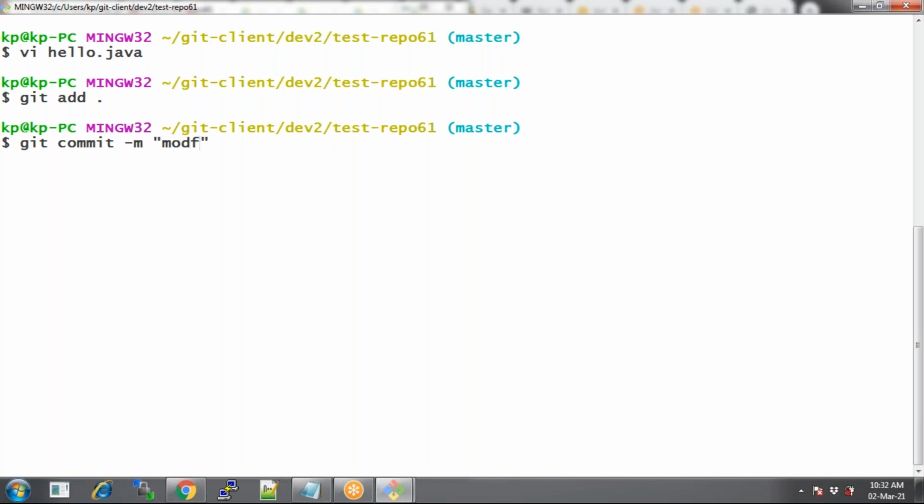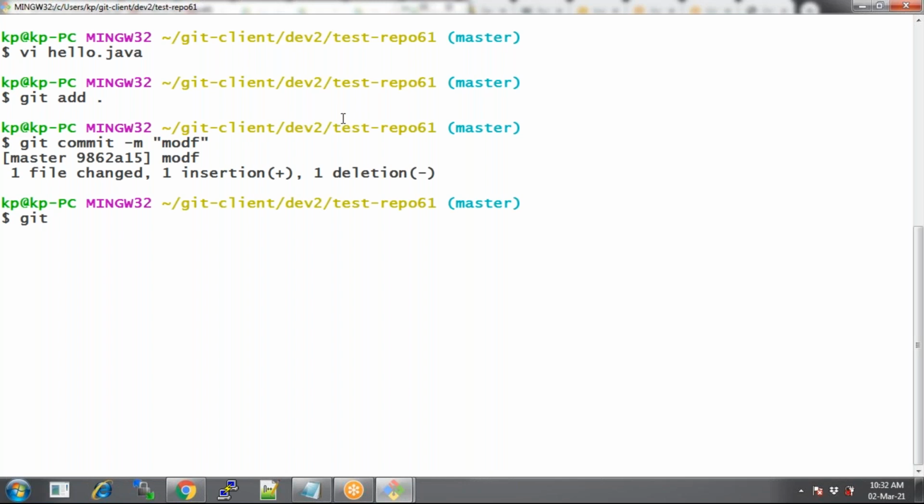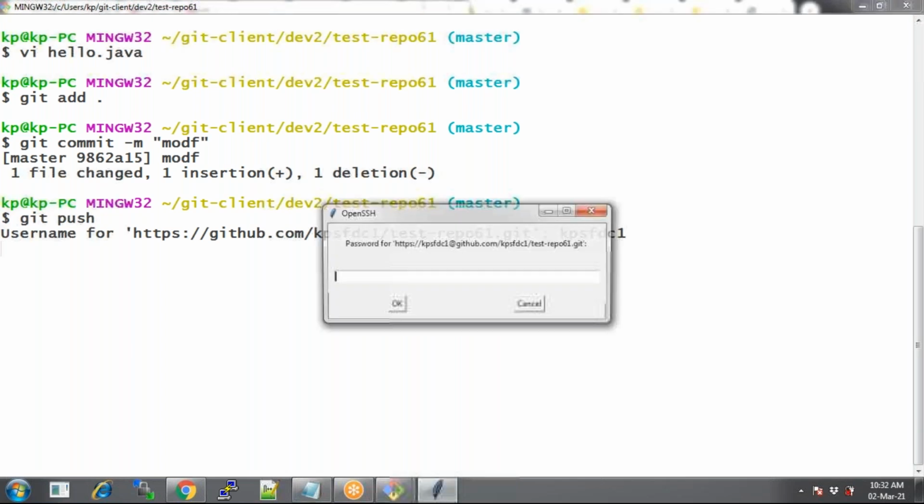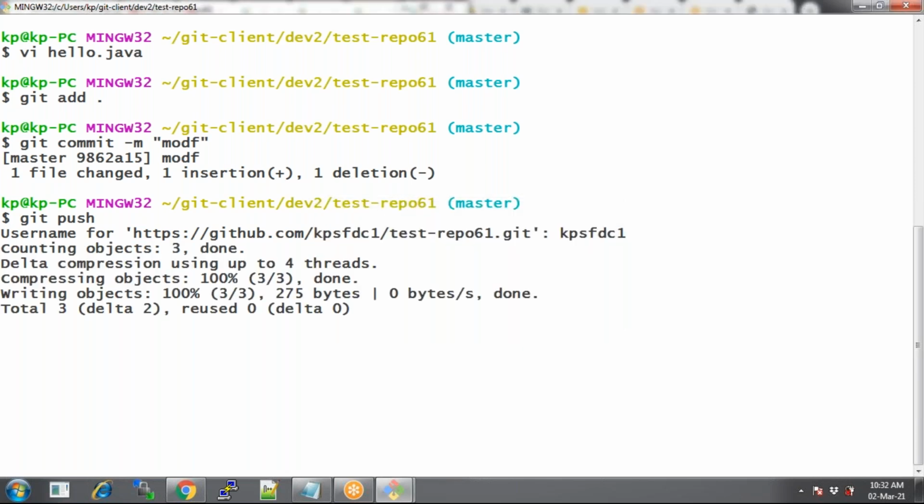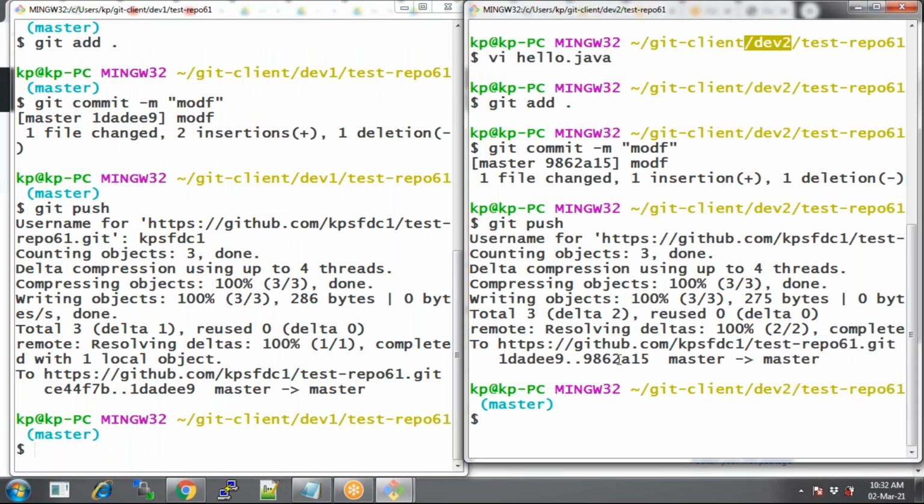Let's just say modified something, and then git push. So email, user ID, and then password. So developer 2 has pushed it.